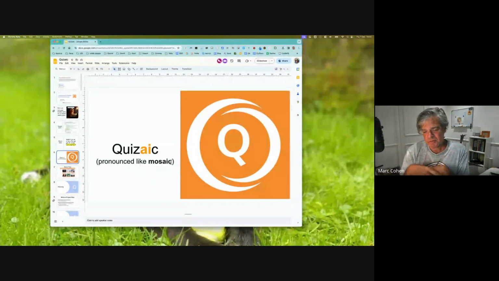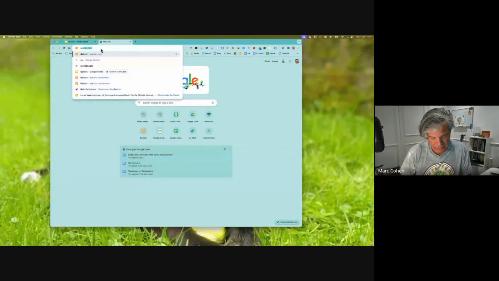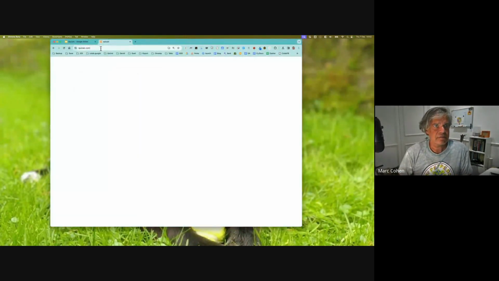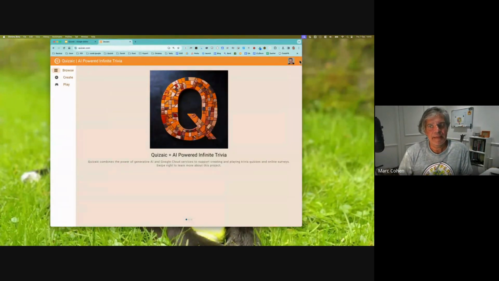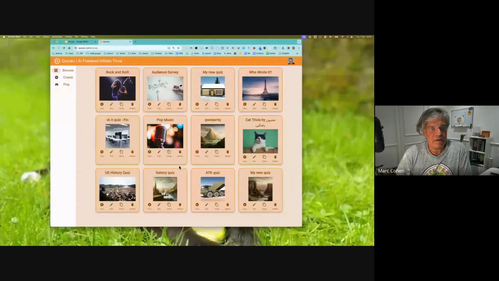And what I'd like to do today is show you how you can contribute a quiz generator to the existing app that I've built. So maybe a quick demo will help to give a sense of what this app looks like when I'm actually using it. It's out there now at quizaic.com. I would normally click this and log in, but I'm already logged in, and through cookies, it's remembered that I'm authenticated.